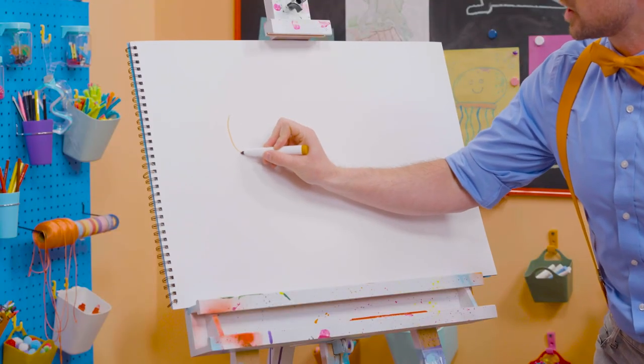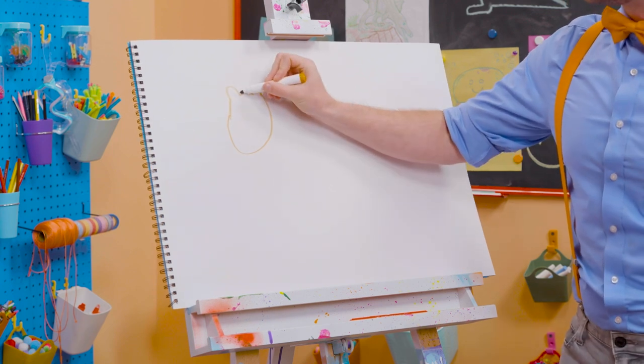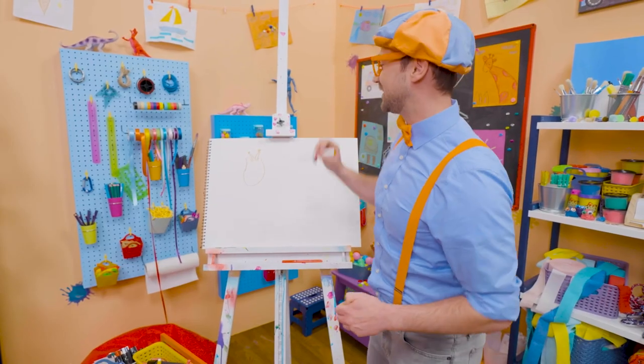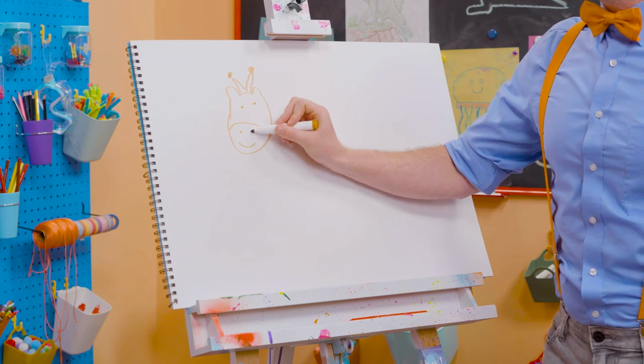First, let's draw the head. Ooh, there we go. Two little ears, just like that. Oh, and then on top, they have these things called ossicones. Yeah, they kind of look like horns, but they're a lot cuter. All right, two small eyes. There we go. And then two nostrils, and then a smiley face.